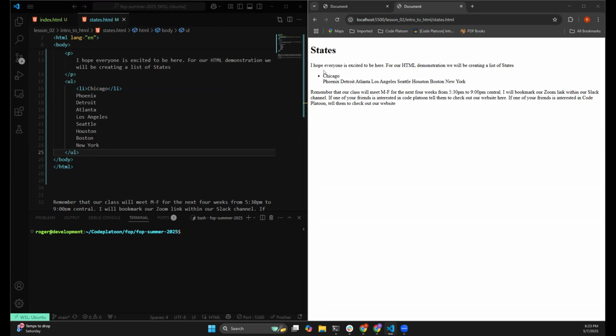This is why we do pair program, right? Someone's coding and someone's visually seeing, and they might see stuff that I might be missing. But there we go. So that gave me my first item, but we see that we have multiple things in here. So I'm going to want to wrap everything around an li tag. So what I'm going to do is edit each one of these lines with li.